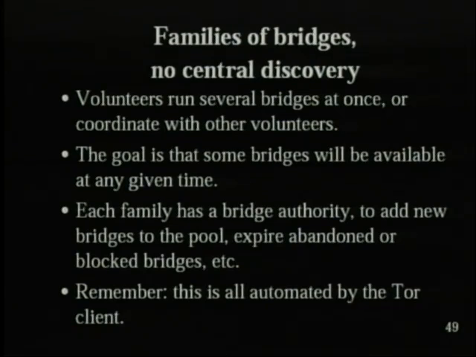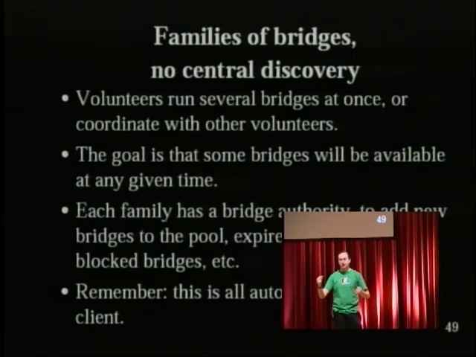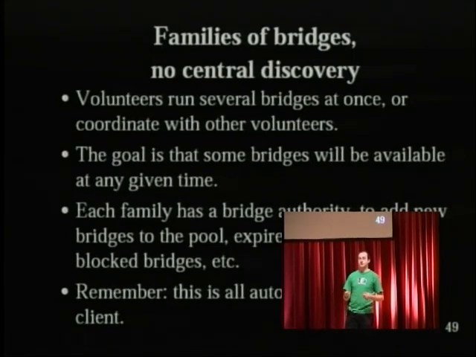The next step is families of bridges. The idea is Tor takes care of all this circuit building in the background, so why not have the nice guy in Ohio run 20 different bridges? Or maybe it's a consortium. It's a Linux users group in Toronto, and each of them runs a bridge, and they all put them into the same family, which means that that Alice in China can learn about all 20 of them at once. And that means that if 10 of them go away for a little while, or they turn their computers off, or they're on dynamic IP addresses and they get a new IP address, Alice isn't screwed. She still knows about some, and she can connect to the bridge authority and learn about the new locations for all the rest of them. And that way she can stay connected.